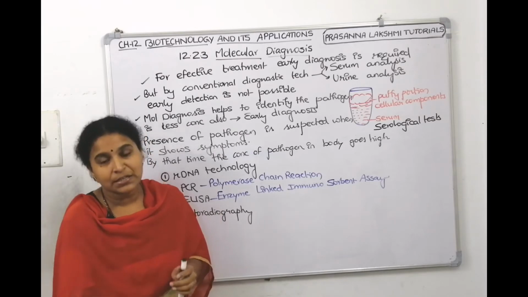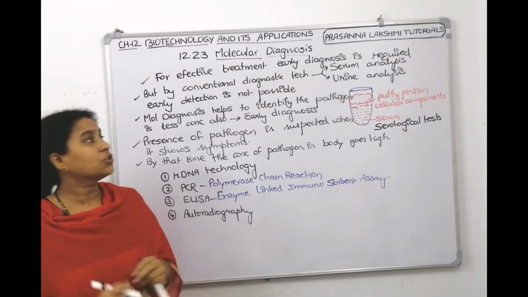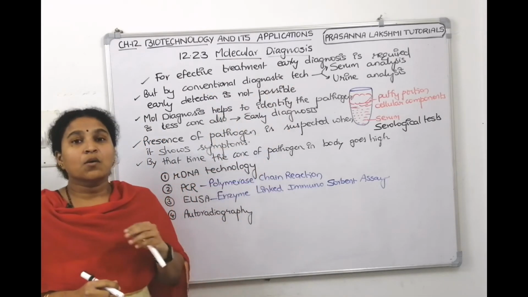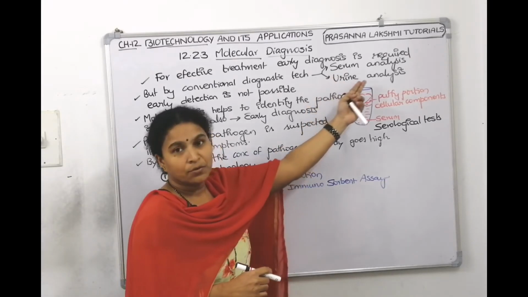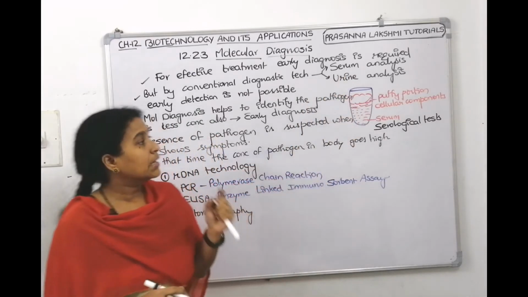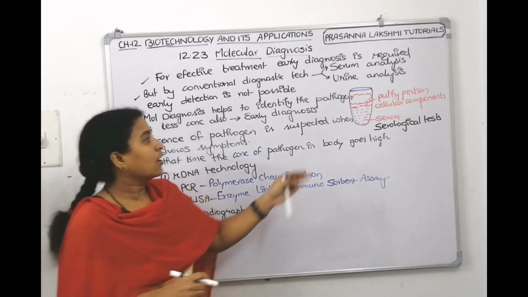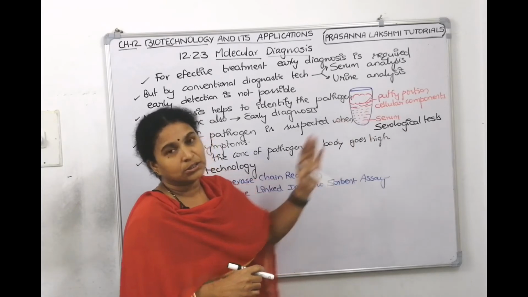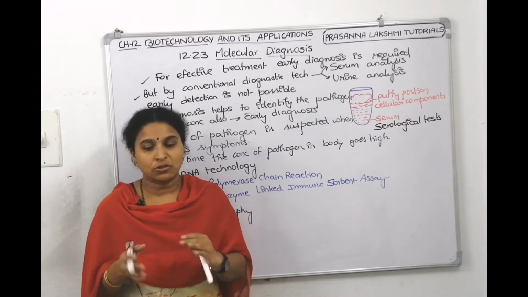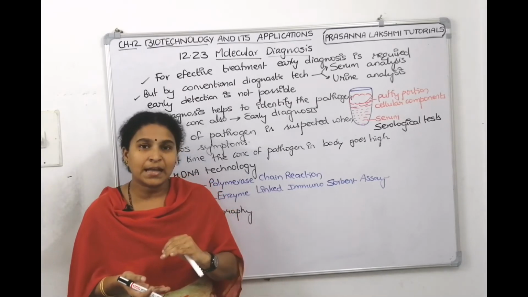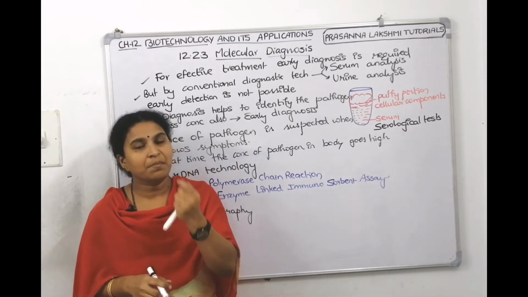So on this board, what we discussed is the significance of molecular diagnosis and how it is advantageous over conventional diagnostic techniques. What are the two conventional diagnostic techniques? They are called serological test and urine analysis, serum analysis and urine analysis. What is serum? It is the fraction of the liquid which is collected after blood clotting. Those tests are called serological tests. But the drawback with the serological test is it can identify the pathogen only if its concentration reaches a certain level. If it is less than that, it will give a negative report, right? But molecular diagnosis will help us identify the pathogen in very minute concentrations.